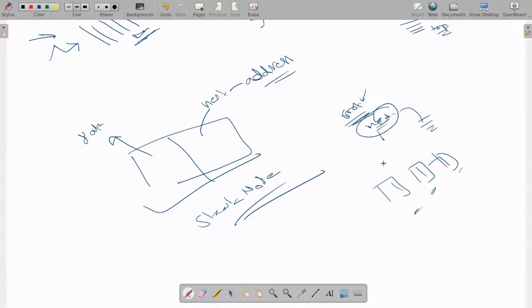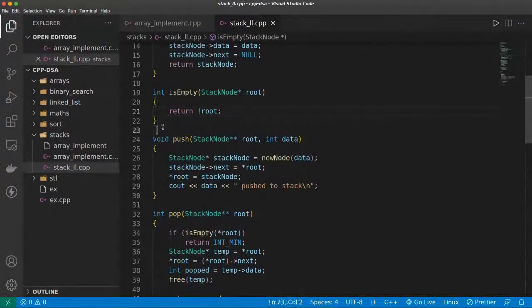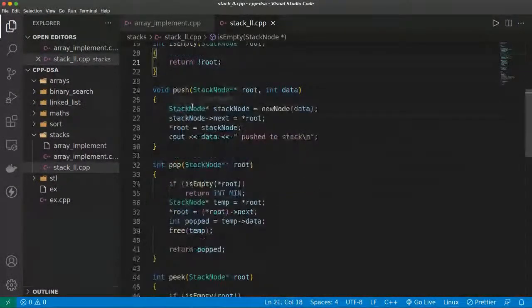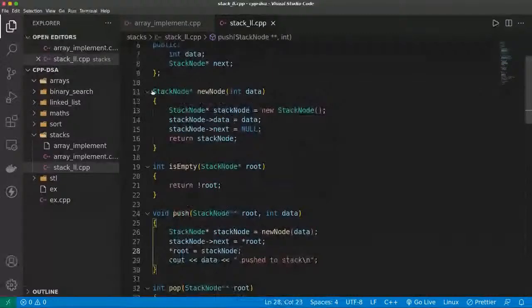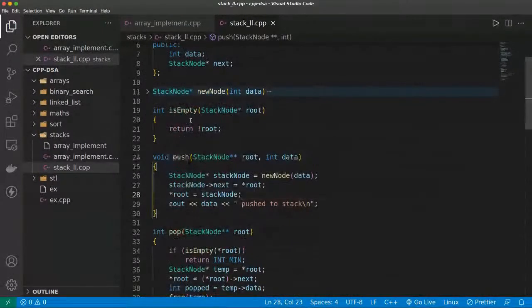That's why my head is not pointing to any node, but to a null value. And this is the case when my stack is empty. So if my stack is empty, I'm just checking whether my root is pointing to null or not. Now for pushing, see what I have done. I am just creating one new node with the particular data using this particular utility here.